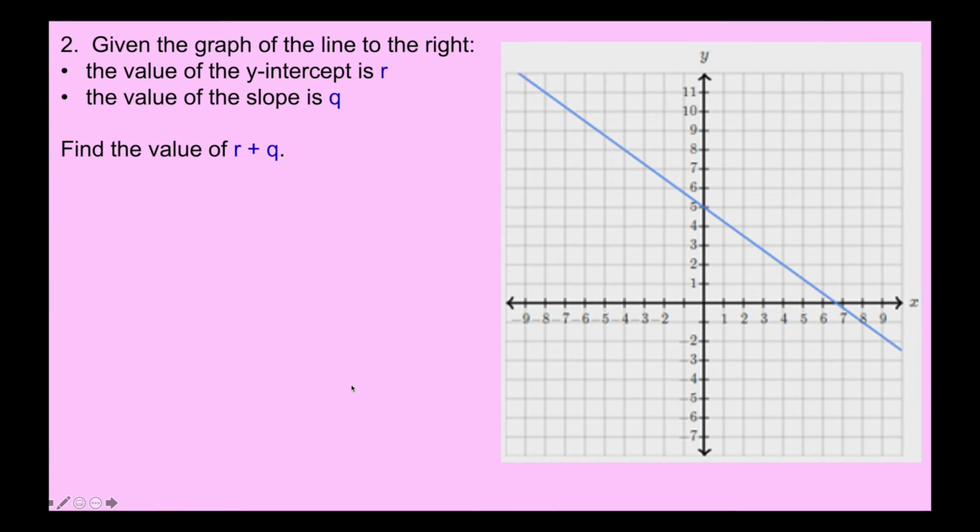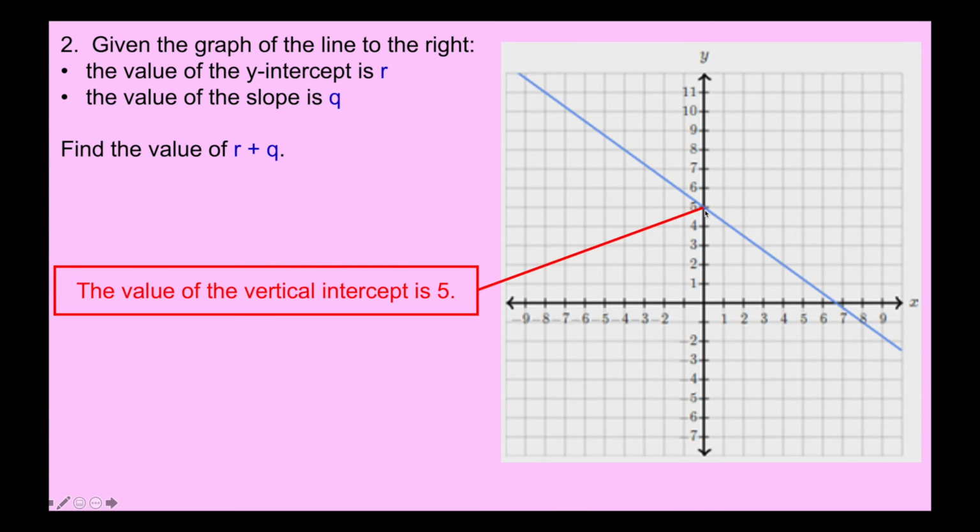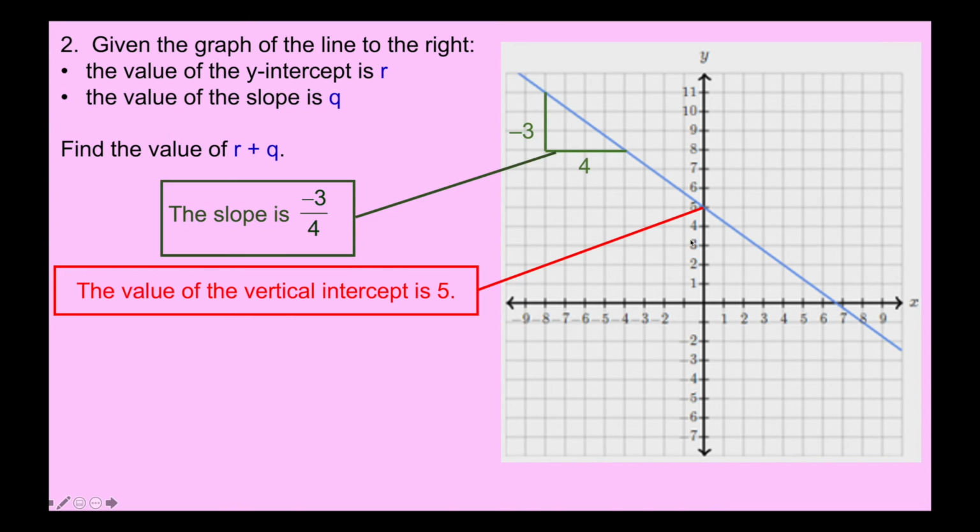In example 2, we'll do something kind of similar. This time though, the y-intercept is r. So we're going to go to the y-axis. We're looking for where the line crosses the y-axis, and that appears to be at 5. Then we look at the slope. So again, if I pick 2 nice points and count the slope, if I use these 2 right here, this is going to take us down 3 to go to the right 4. I might have also considered using this point right here and maybe this point right here, which again would go down 3 units and over 4.